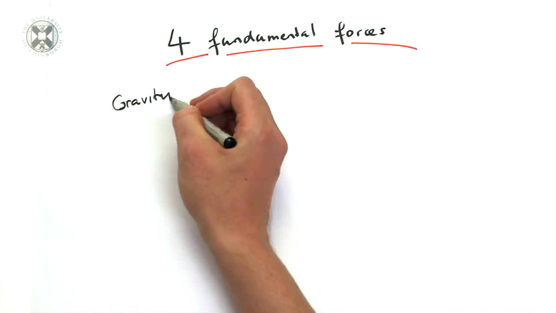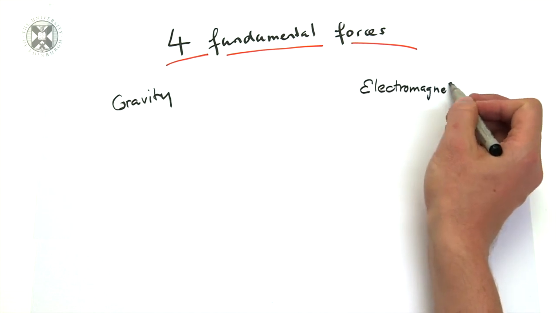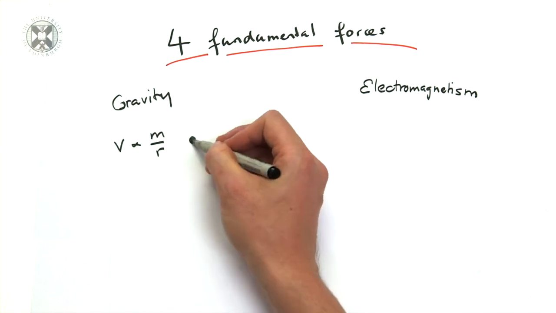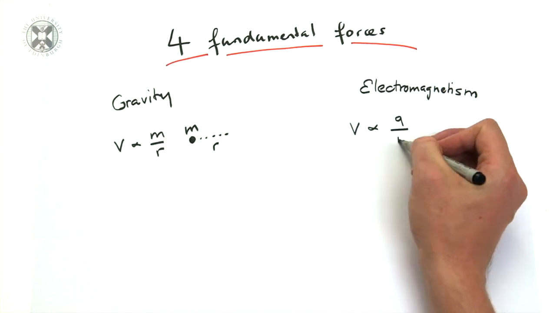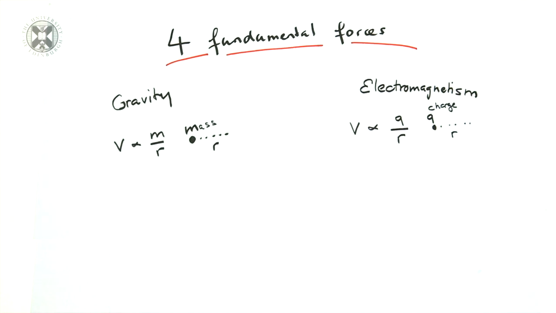Gravitation, corresponding to attraction of masses, as seen in part two, and electromagnetism, corresponding to attraction of charges, as seen in part three. They are well known in our macroscopic world, for example through the orbiting of planets and the propagation of light respectively.